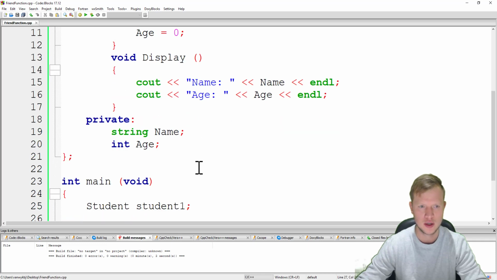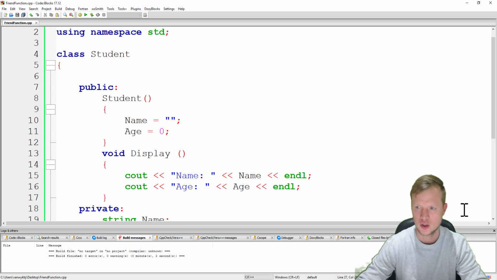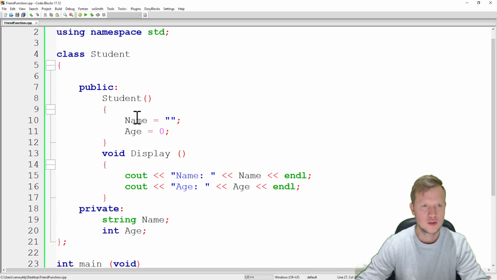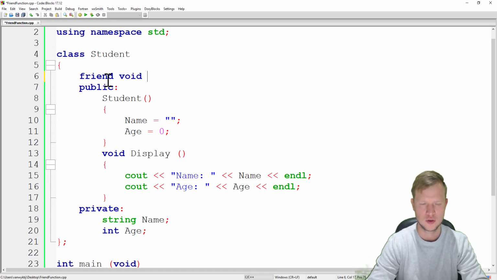So we will now go and create a function that's a friend function. It's a friend to this class student. So I will zoom out a bit. Now the friend function will be a friend to this class, but we need to specify all the friends of this class. And how do we do this? First of all, we will say friend, and we can say void, and I'm going to create a friend function that will set the name.